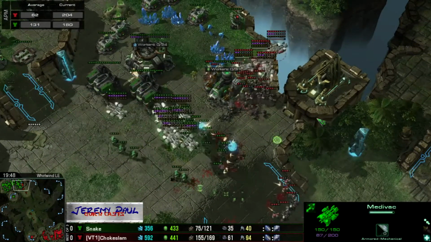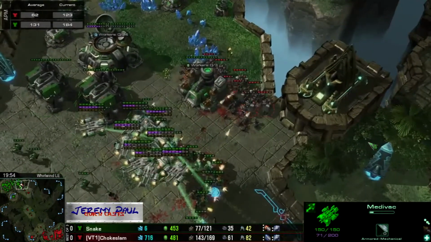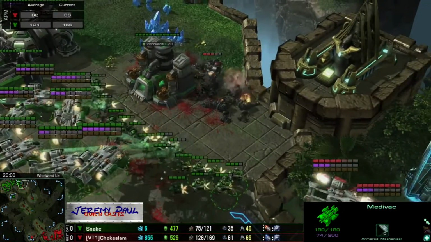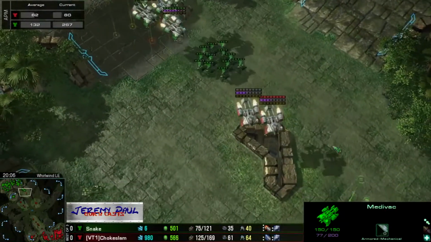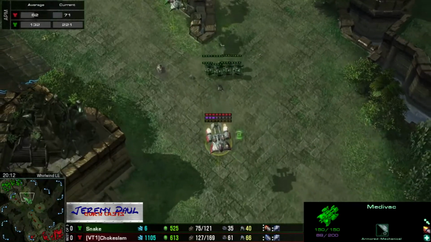Now, he should be able to load these up into the medevac and pull away, but he's actually going to just fly his medevacs away and leave these Marines and Marauders here to die. So, unfortunately, those guys, the medevacs almost came back in and then thought better of it. And it looks like they're going to actually pay for that. One medevac looks like it goes down there. He's going to try to catch the second medevac here.